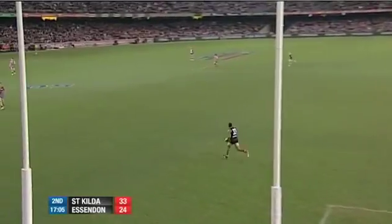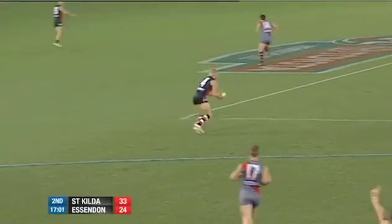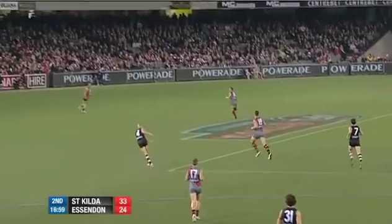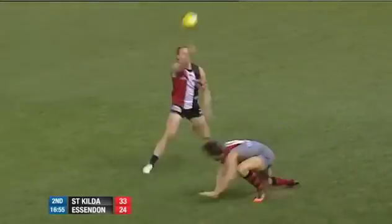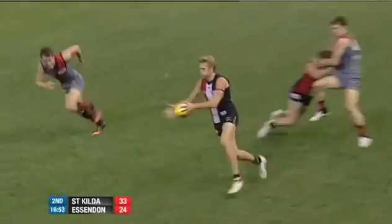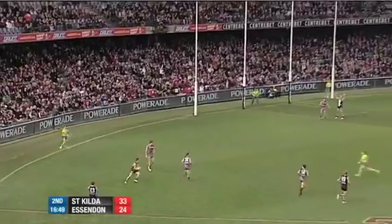Gwilt goes on from full back and goes short to Clint Jones, who found a bit of space. He's able to go as well now. He's got Armitage if he can get the length from the kick. He can. Lonigan did really well not to infringe. Made it hard. Gilbert on his left. Great kick. Milne on the lead. Good movement from the Saints.